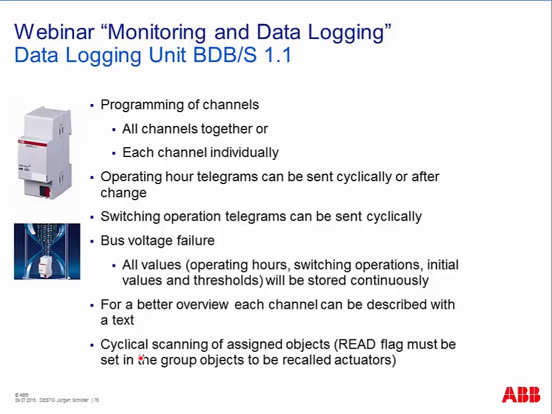Additionally, it's also possible that a data logging unit sends a command to the switch actuator, maybe to read out whether the output is switched on or off. We can do it cyclically. This is also a parameter inside the device. But do not forget, the read flag must be set in the status object of the switch actuator, because the data logging unit is expecting an answer to the read command.